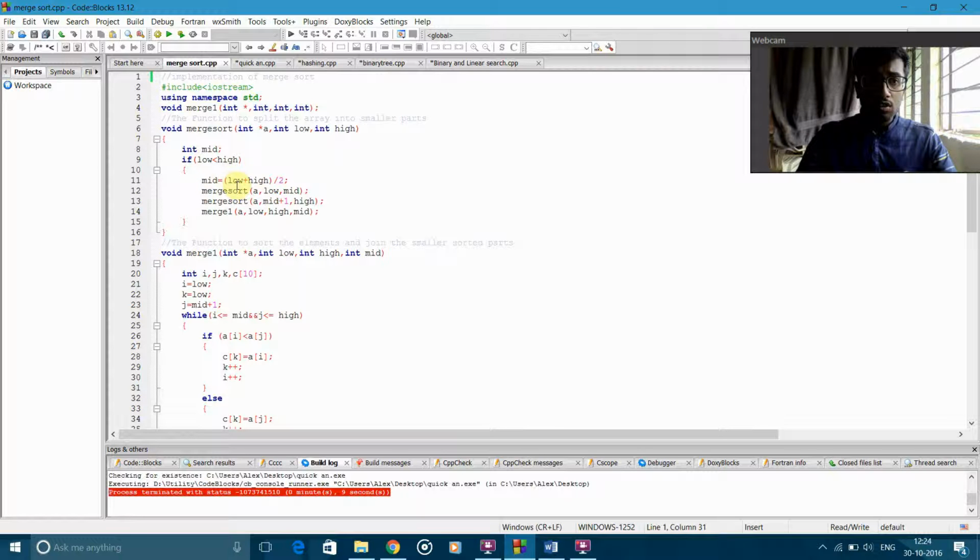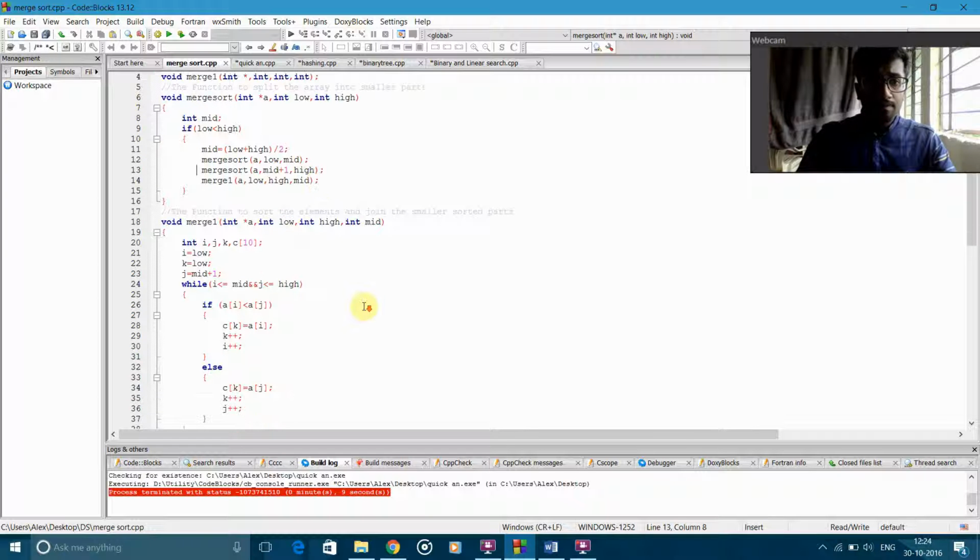That is, mid is equal to (low + high) / 2, then merge sort with attributes a, low, mid, then another merge sort with a, mid + 1 and high, then merge1, another function, which contains four arguments: a, low, high and mid.